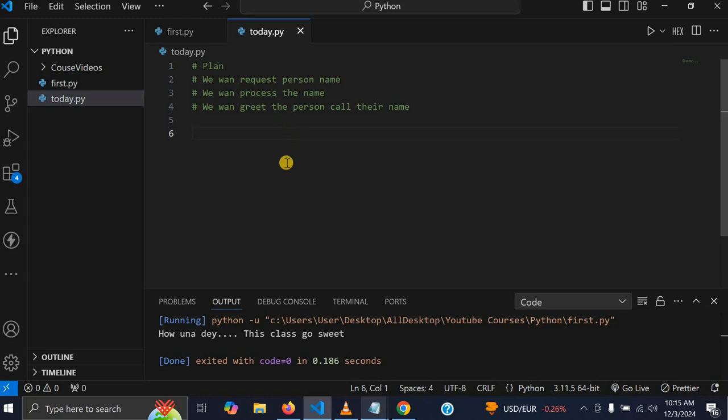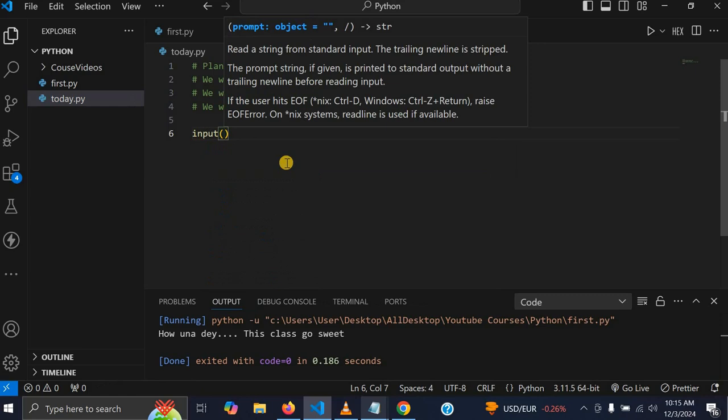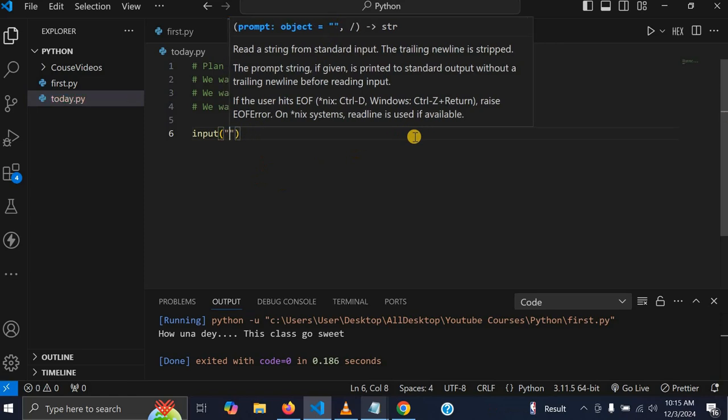We want to request the person name. If you want to request anything for Python, you can always request them with this input. So input now one of the functions. So if you call, and of course with the use VS Code, they show you one or two things. They tell you, say, okay, if you call this thing and they take string, we go talk about data types when we start our courses in full. They say they take string, and a string that they use work. So definitely you see this small symbol where you pass here. Now the symbol you go use inside the function as you call them. I go pass the symbol like this. Then I go say, please.